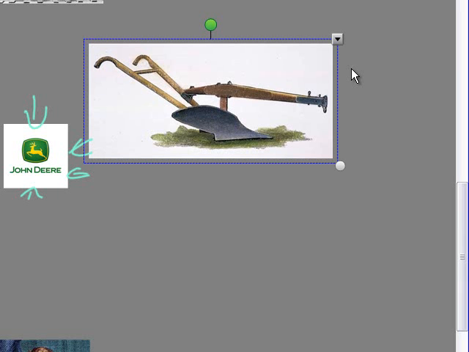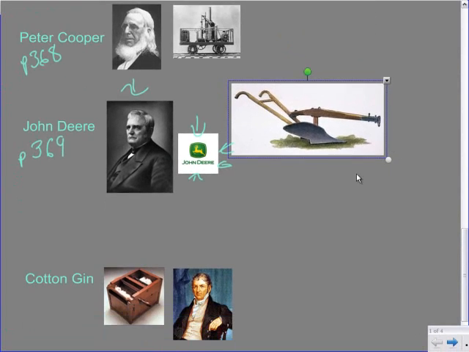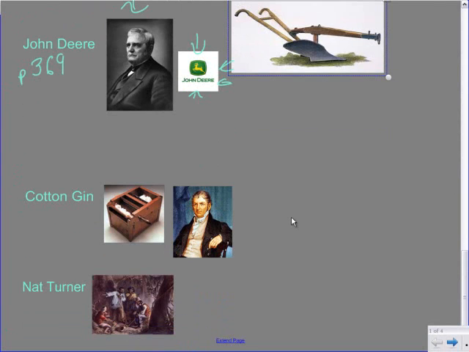So the next thing on your study guide is the cotton gin, which brings us back to Eli Whitney. When we look at Eli Whitney, we're looking at the interchangeable parts, but we are also looking on page 373 for him and the cotton gin. The cotton gin is another one of those agriculture inventions that speed up a lot of the production and makes it easier to produce a certain type of crop, and it leads to a lot of changes in the country. So this is the cotton gin right here.